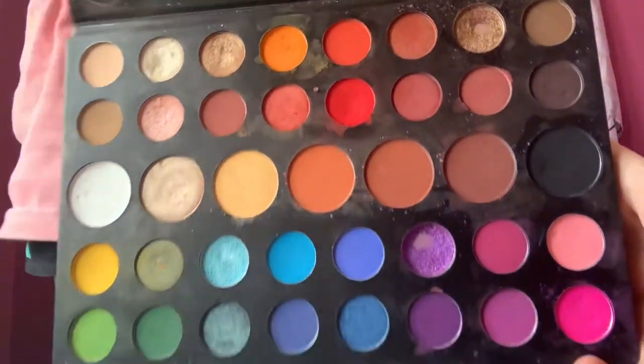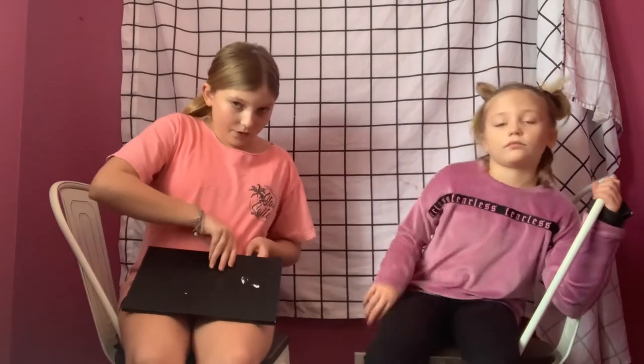Strawberry is red, but the red in this palette is really bright and very powerful punch, and we're going for like an elegant, softer strawberry kind of look.